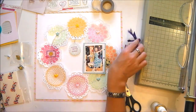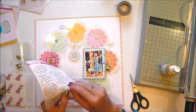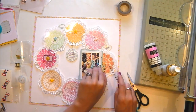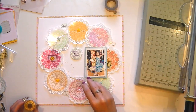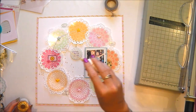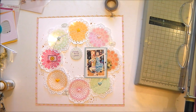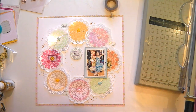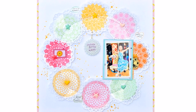I'm just sticking that little phrase 'picture perfect' on the doily there - so that's my title. I'm putting a wood veneer to the right of my photo along with that little circle of thread. I've added a little phrase sticker from the clear sticker sheet to the top right of my photo and other points around the wreath too. I'm just finishing off with some Heidi Swapp colour shine in gold, and that's it - I'm going to call my layout done. Thank you so much for watching. That was Nikki Rowland for Freckled Fawn.